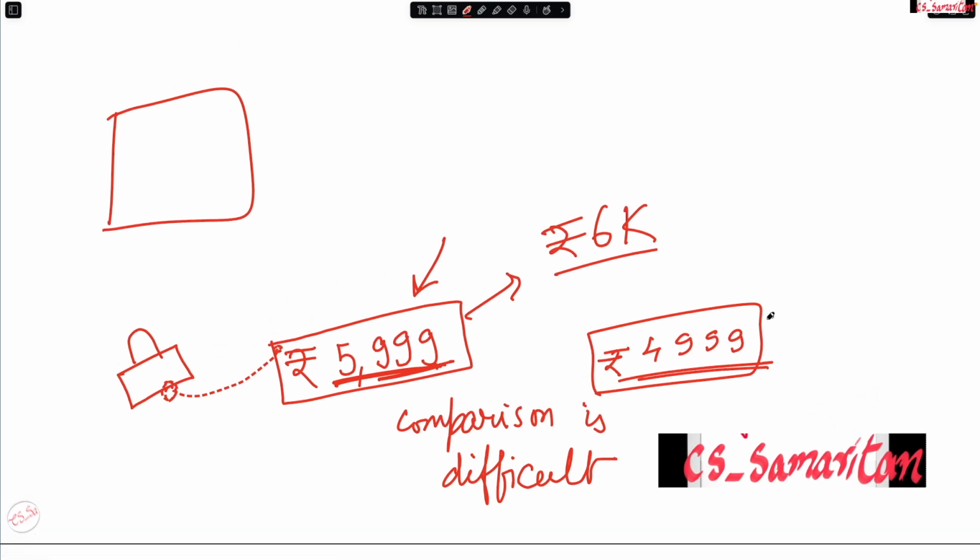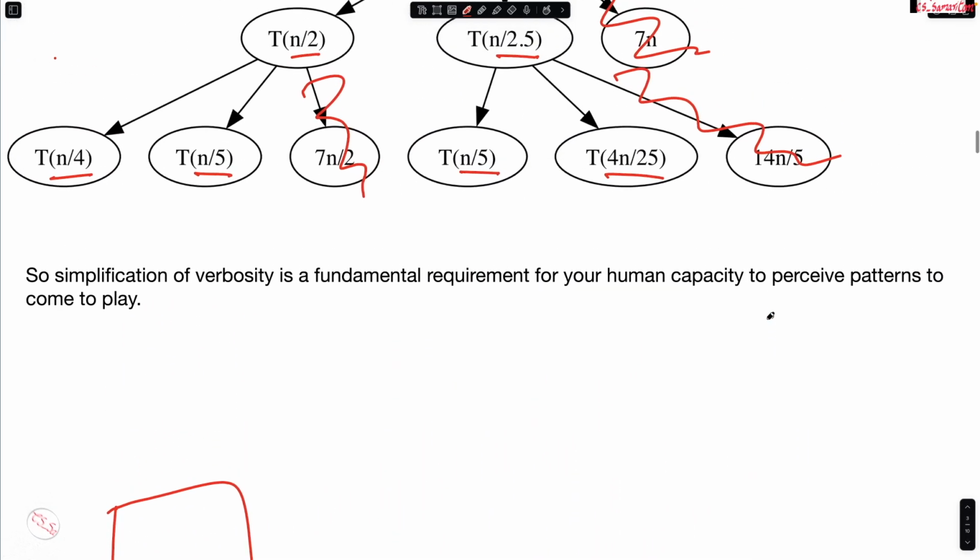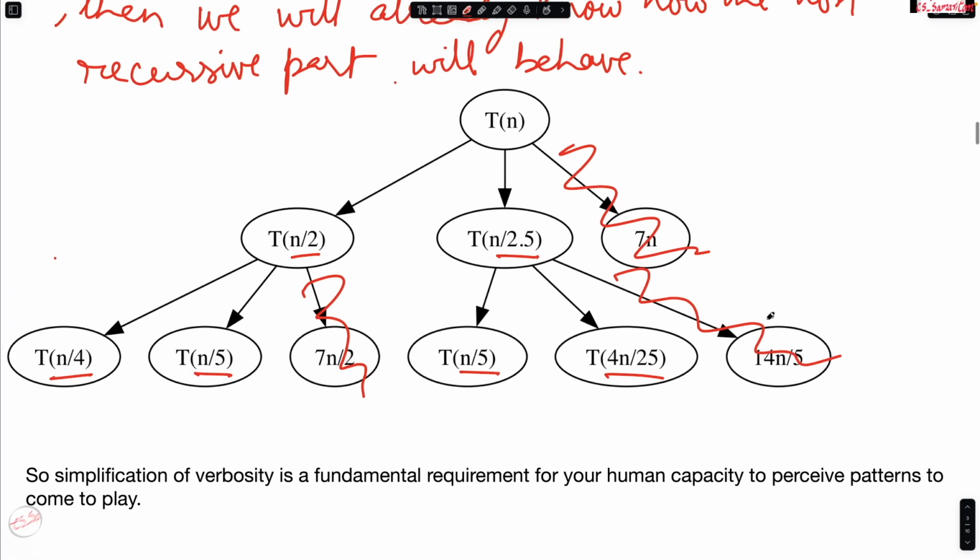So this thing even comes in marketing terms. So what that means is that we should try to simplify it in terms of constants and what is that called, algebra, right?